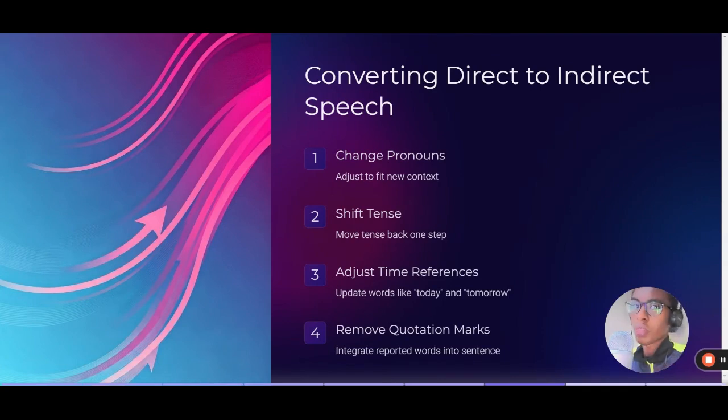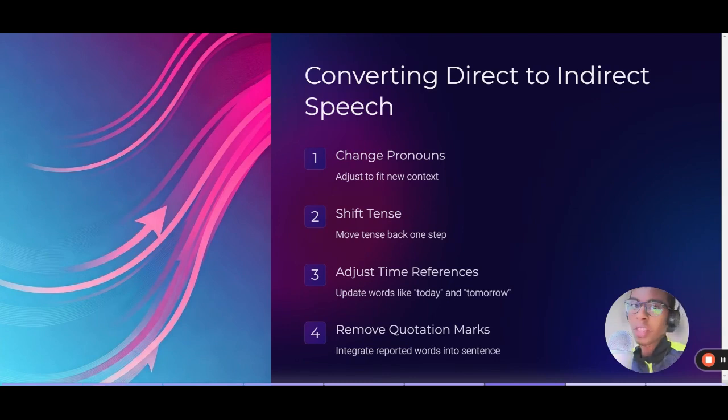For example, if someone says, "I am tired," and you are reporting this, you'll change "I" to "she" or "he," depending on who's speaking. So it becomes, "She said that she was tired." Second point, shift the tense. Next, you'll need to shift the tense back one step. If the original statement is in the present, switch it to the past.